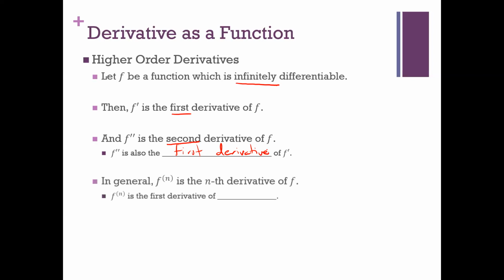In general, the nth derivative of f, I actually don't even know how to read f to the n because it's not really f to the n, because it's not a power. But if that symbol right there is the nth derivative of f, then that is also the first derivative of what other thing? Not f prime. F, the n minus 1 derivative.